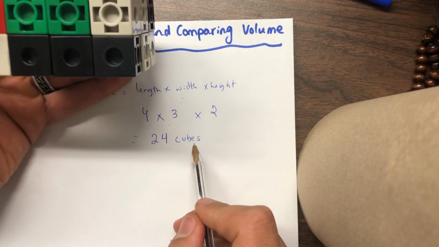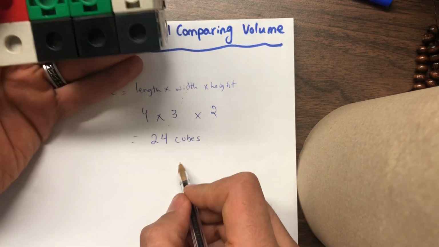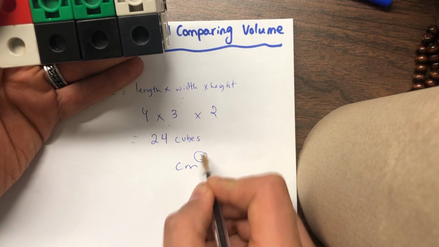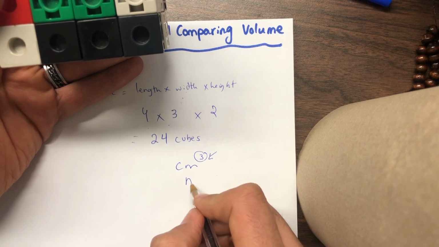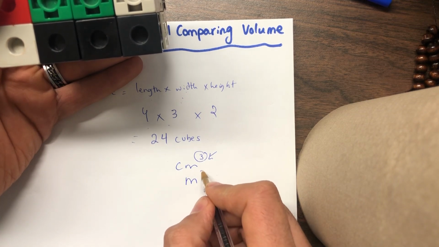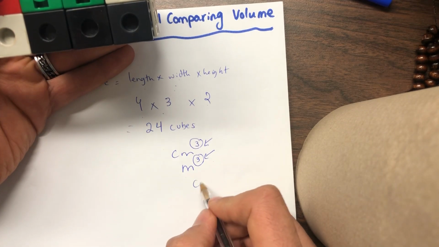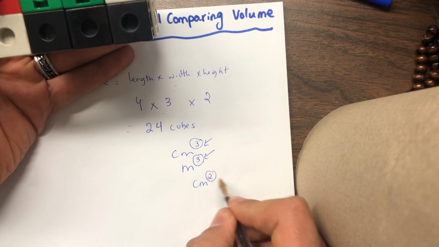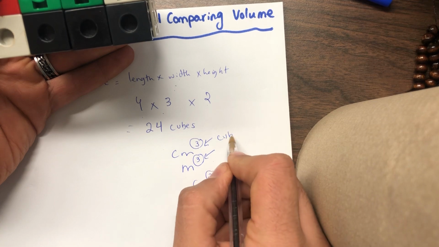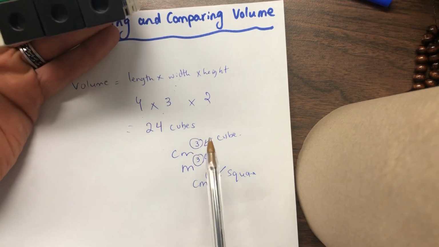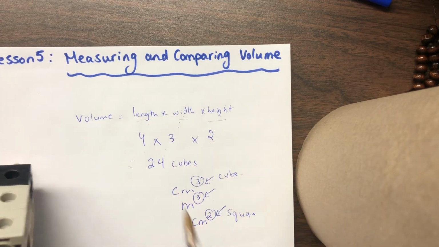A different way of writing the cubes depends on what the unit is. If we're dealing with centimeters, the cube would basically be that 3. So when you see a 3, that means cube. Or if we're dealing with the meters unit, again, same thing, it would be meters cubed. In the previous lesson, we were dealing with centimeters squared. So square means 2, and cube means 3 because we're multiplying 3 things with each other, which is the length times width times height.